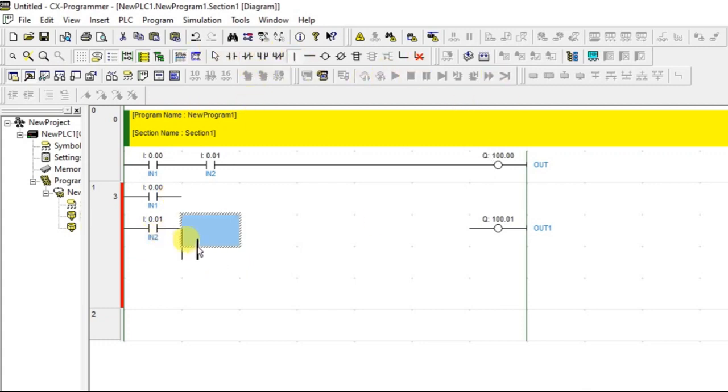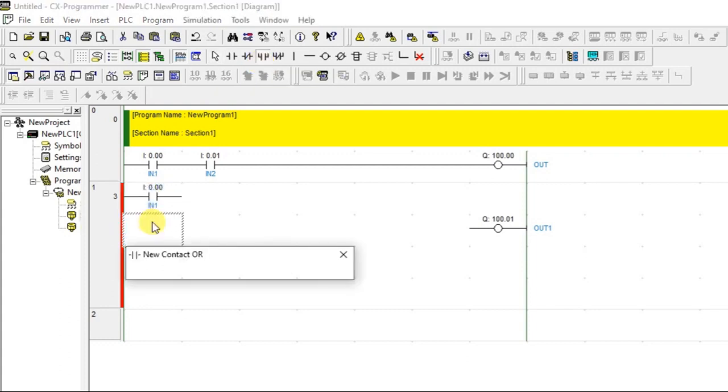Okay. So I'll do one thing. Just delete this. To get a parallel contact, make use of this one. There will be an option like putting a single contact over here and we can connect using the vertical line. So now you can make use of this option, new contact OR.